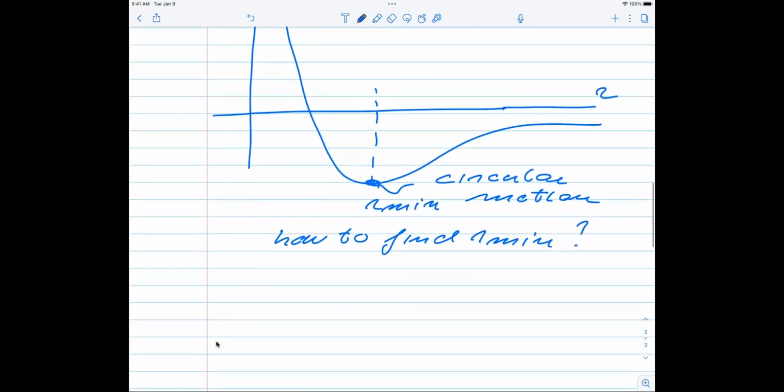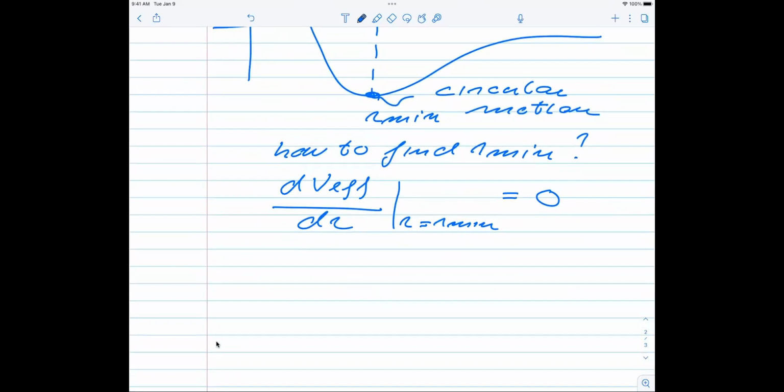What we are doing then is simply to calculate the derivative of V effective. So this is the effective potential, at R equal to R min, and we want that one to be 0. And just to remind you that for the gravitational force, or just one of these types of forces, this V effective is actually given by this V of R, which is gamma divided by R to the beta plus L squared divided by 2 mu R cubed.